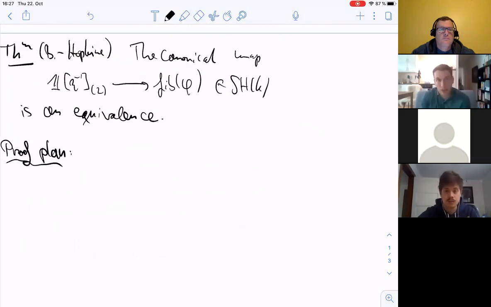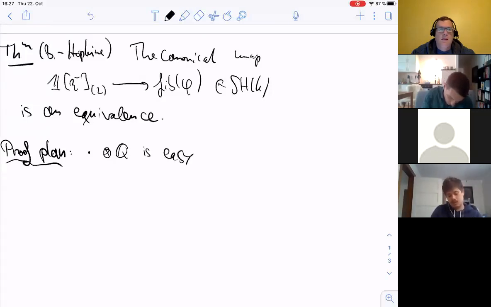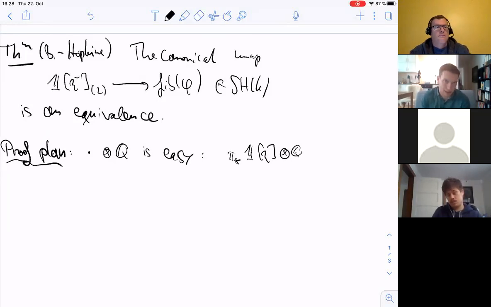Well, this is a two-local problem, and in an obvious way it splits into a rational problem and a two-complete problem. Rationally, this is easy. The reason is that if you take the eta-periodic sphere and rationalize it, then we know all the homotopy groups by the motivic Serre finiteness theorem, and it's just the Witt ring tensored with Q. In degree 0 you get what you have to get, and everything else is torsion, so it's irrelevant.